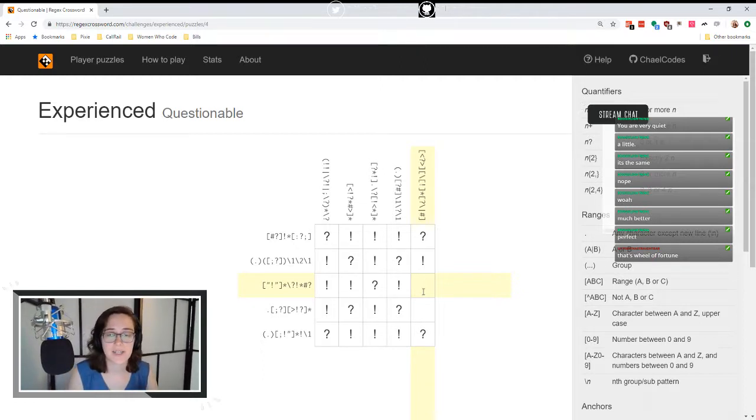So we have a pound sign, question mark. That means 0 or 1 pound sign. We don't have any hashtags here because it can only be, oh no, wait. Yeah, it can only be exclamation mark or open bracket. So it's exclamation mark. Now we're going to go to this last one. Square brackets, open caret, exclamation mark, question mark, exclamation mark, because we don't have an open bracket.